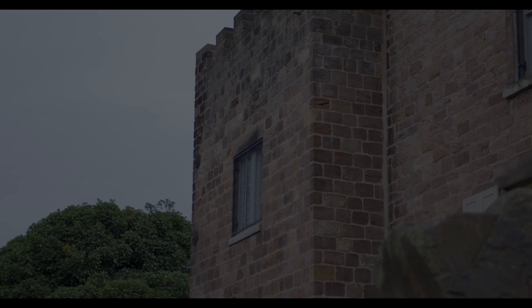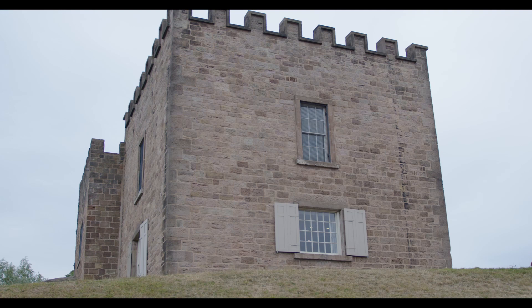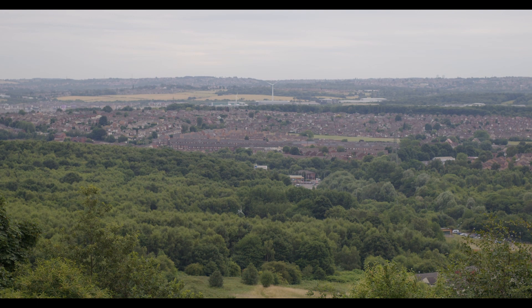Boston Castle is one of Yorkshire's hidden gems and one of the best sights in all of Rotherham. It boasts a unique history that offers a deep connection to the USA. Not only is it a fantastic place to come and see some of the most wonderful walks and stunning sights Rotherham has to offer, but there's also a fascinating history here that connects Rotherham to America — just waiting for you to discover.